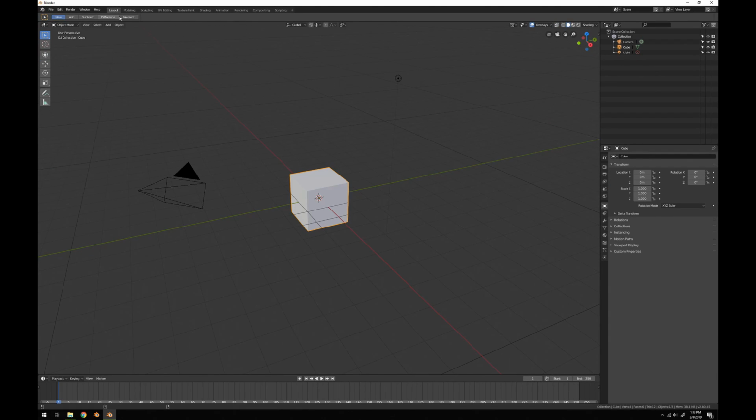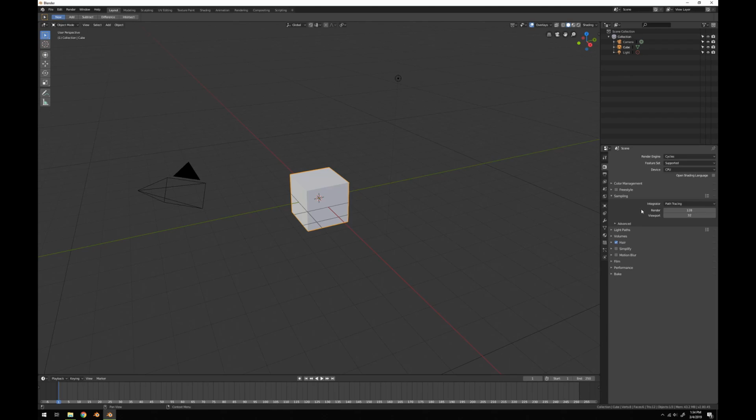All right, so to start off, we already have almost everything we need. We have camera, cube and our lamp. All we need is a sphere and maybe a couple more lamps if we'd like. Before we do any of that, one thing we need to do is change the render engine from Eevee, if you're using the beta version. Change it to Cycles. And then you can use CPU or GPU rendering. I'm just going to stick with CPU because I'm recording at the same time, and that can slow things down.